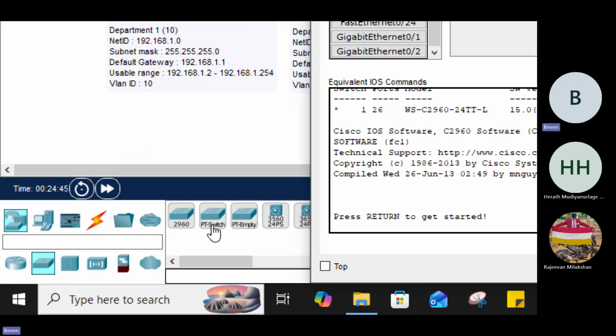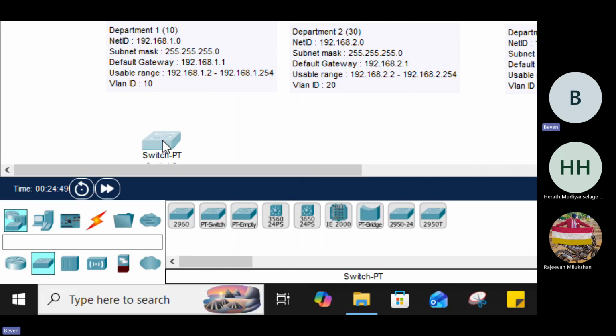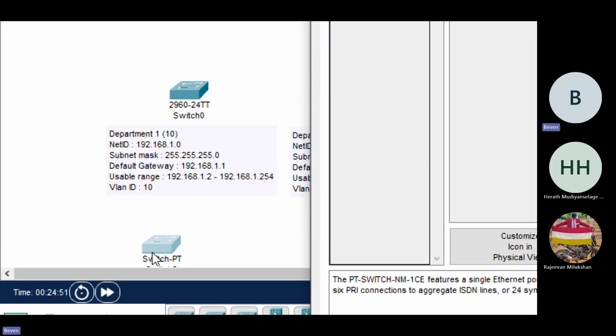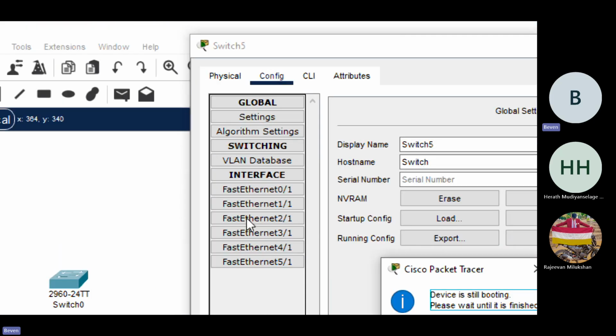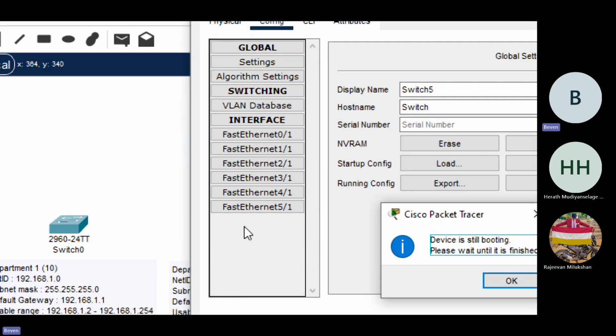So I'll just take this PT switch. Let's see what ports we have there. I just click on the switch. Then when I go to the config, you can see that we only have 1, 2, 3, 4, 5, 6 fast Ethernet ports, right?